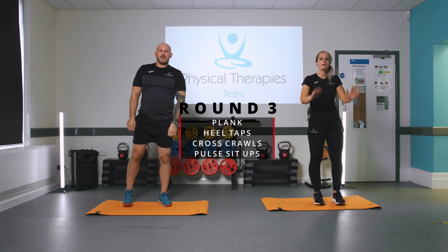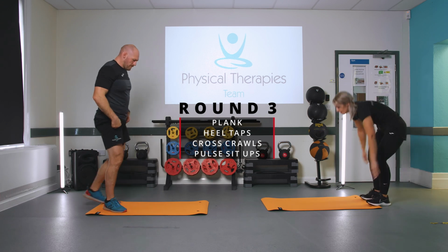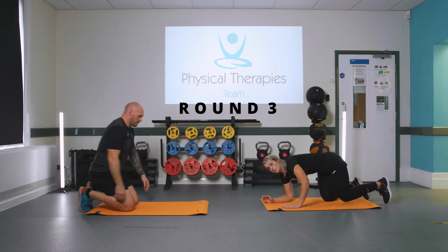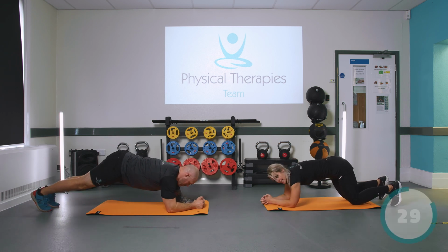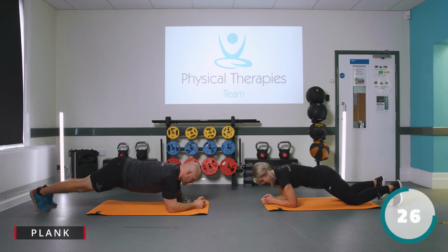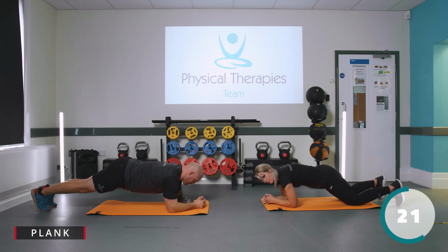So we're going to find our plank position, so come down with me, find your plank position, remember your options, and we're going to go, 30 seconds, let's go. So you're either on your feet or on your knees like me. If you're on your knees, it's really important you're shifting your weight forward.